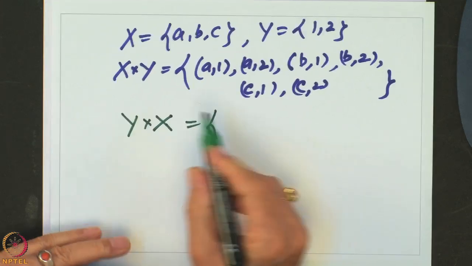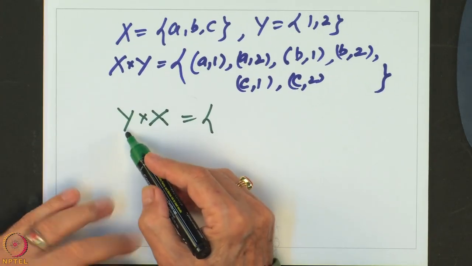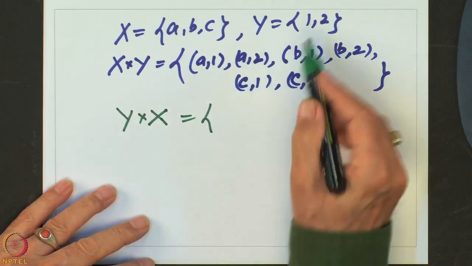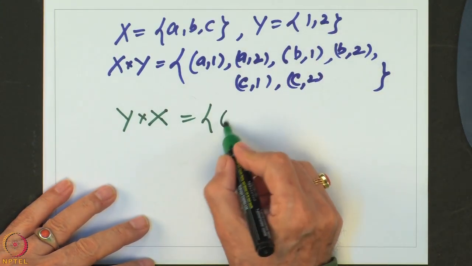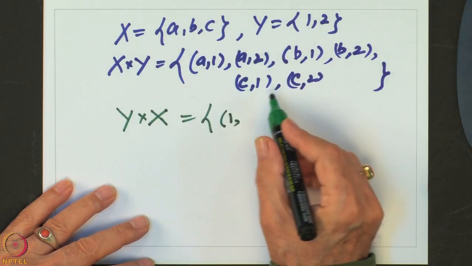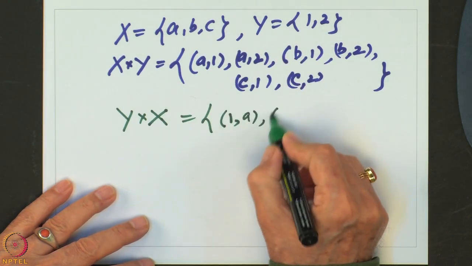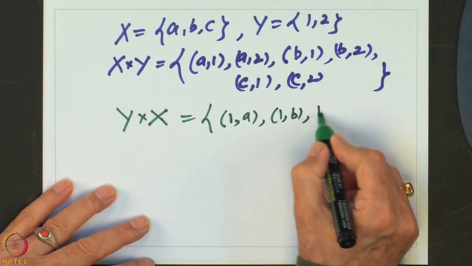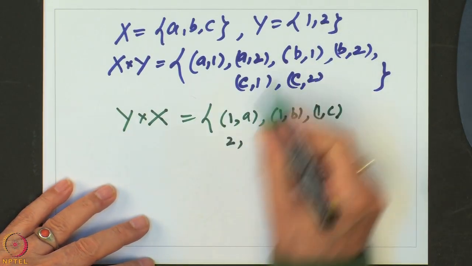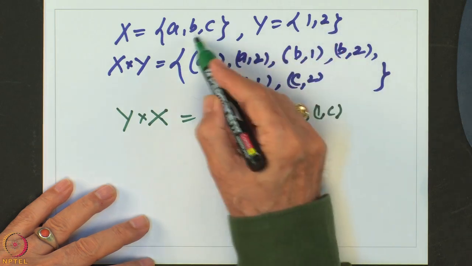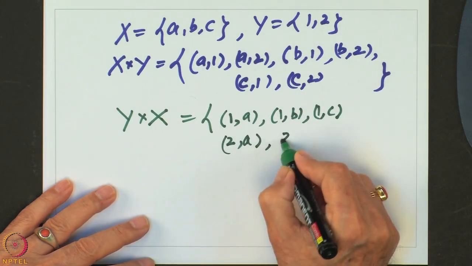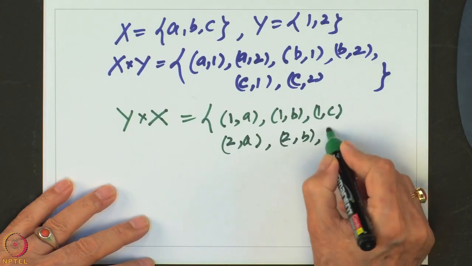So, that will be equal to, now we have to pick up elements of Y first and then form ordered pairs with elements of X. So, Y has got 2 elements, let us take 1. So, this is 1 and its pairing with elements of X gives 1 A, next gives 1 B and next gives 1 C. And similarly, with 2, the element of Y, that gives a pair with A as 2 A, and 2 with B and 2 with C.